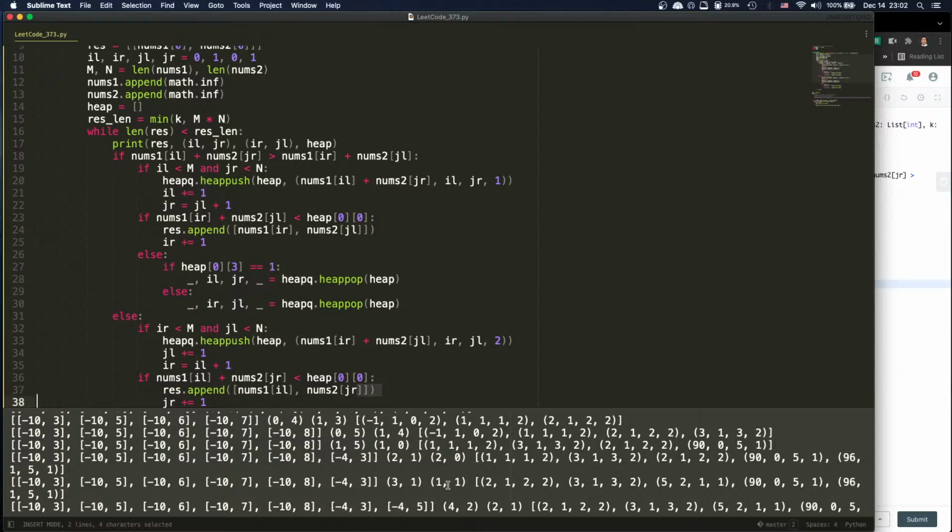And then 2, 0 is also not smaller. So that's why IR and JL gets swapped. So once it's swapped, the value it's currently pointing at is gone.